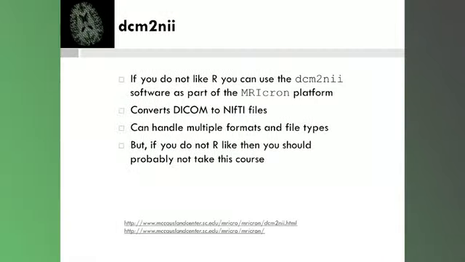Okay, for those people who don't want to use R to convert their DICOM images to nifty images, you can use the program DCM to NII, and we have a citation for that at the bottom of the page, and this is part of the MRIcron platform. Basically, this will convert a set of DICOM images to nifty files, and it's great because it can handle multiple formats and file types. But for this course, we're going to focus on R, so we put more emphasis on that.